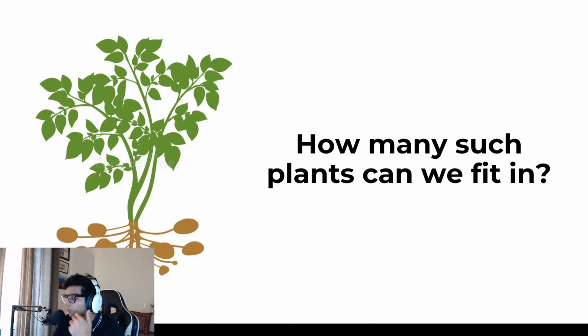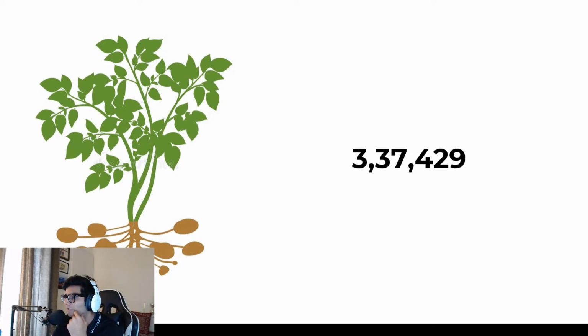We also saw how many plants we can fit in, right? In that particular space. Through our Excel sheet, we covered it up. I think it was around 6,000 square feet. We had so much of area, and we wanted to see how many potatoes can we grow, and this was the answer. So you guys helped us, right? People in the chat were also telling us what the answers were.